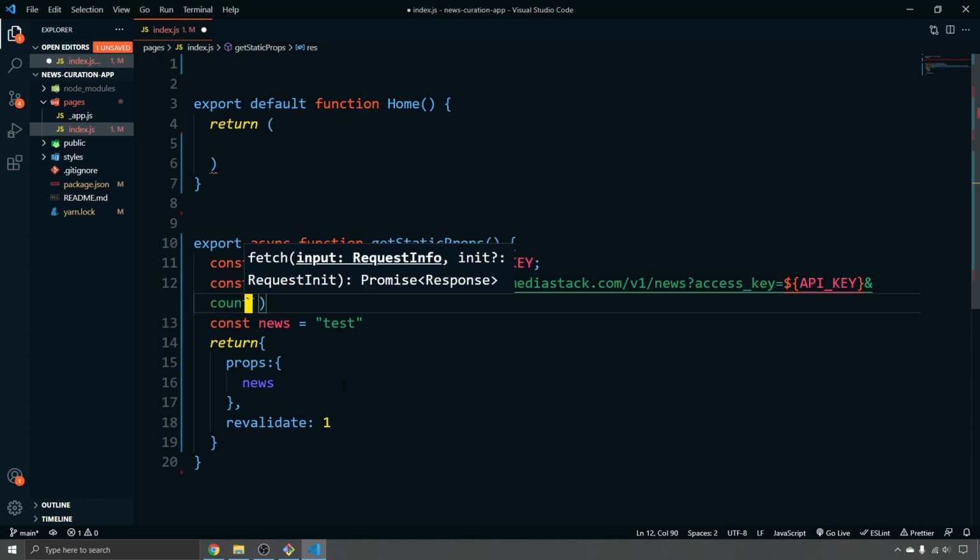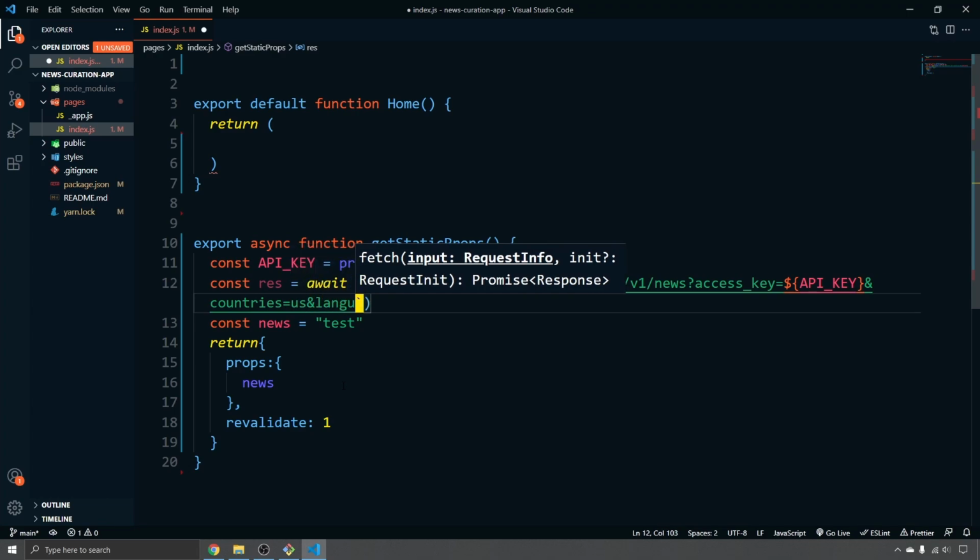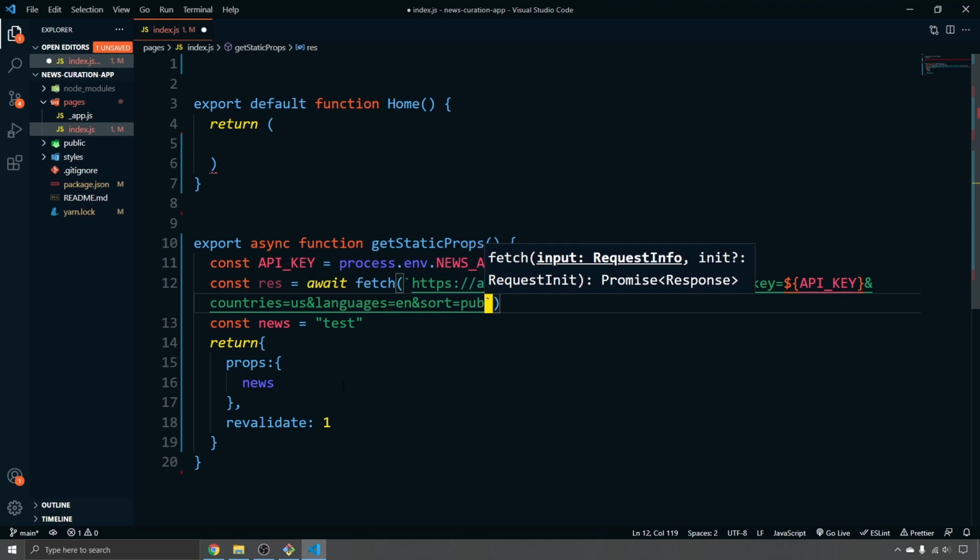So I'm going to set countries equal to US, and languages, should I say, we'll set that to en for English. And we're going to add a sort here equal to published_desc, so we get the latest news.